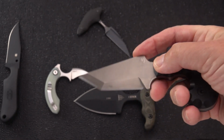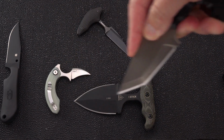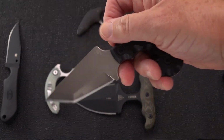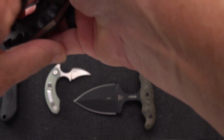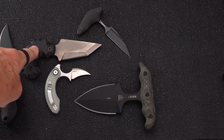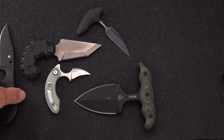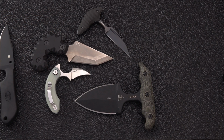As far as this one goes, you do have maybe a little more ability than the eye stick to do some cutting chores. And I think it was designed as such. By the way, this is the Yorai Doshi, I believe, is the blade design. There's like four blade designs in the triangle dagger there from Tikel.